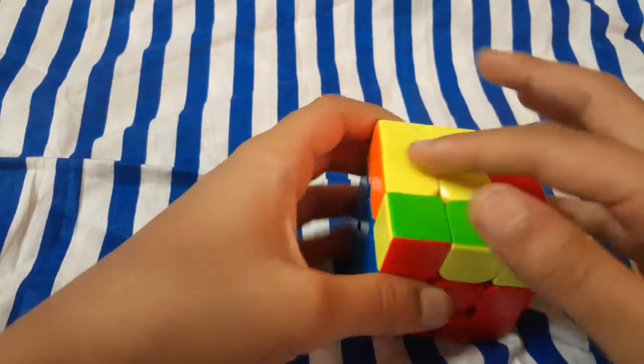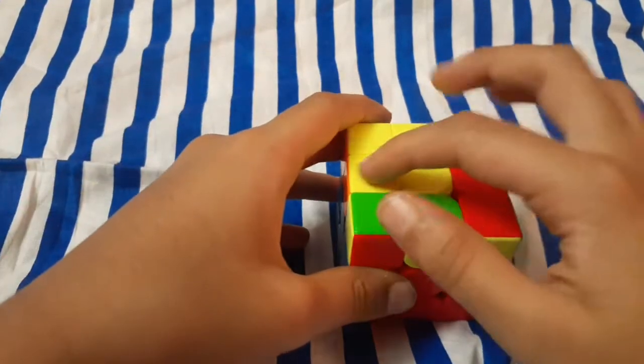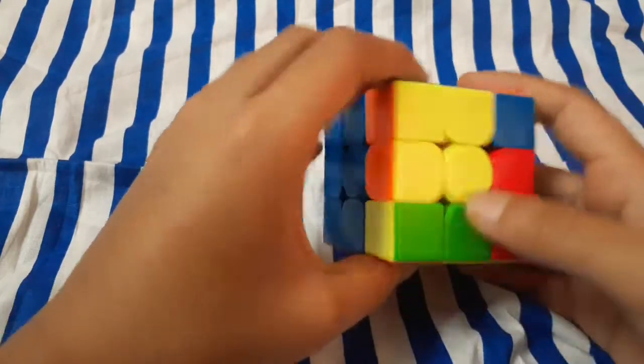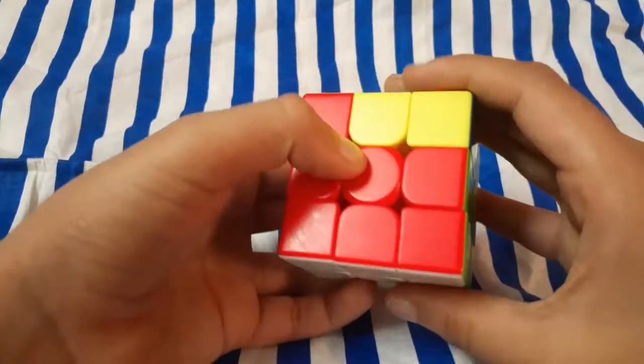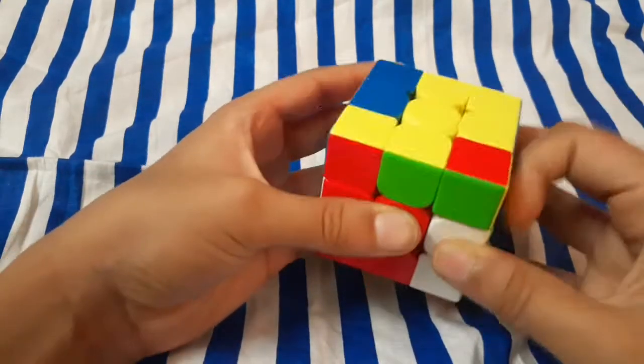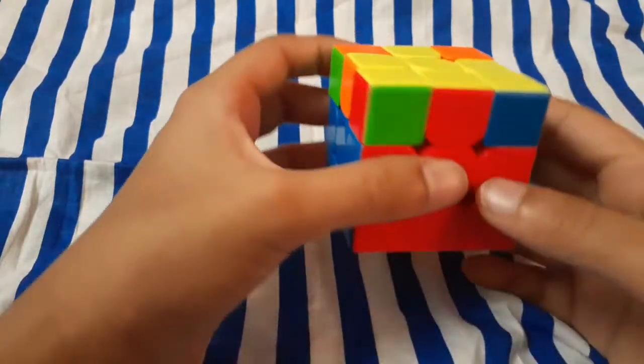And the next step is to fully solve the yellow cross. For that you may run into three cases. You will have a lion, 9 o'clock or a dog. So I got the 9 o'clock, so you should hold it like 9 o'clock and I do F, right hand algorithm then 2 times and do that front move. And now the yellow cross has been done.